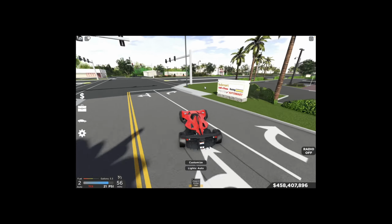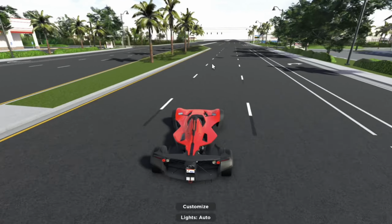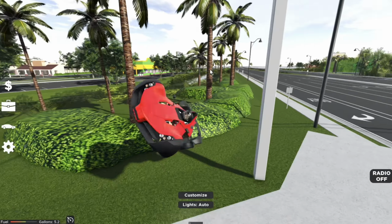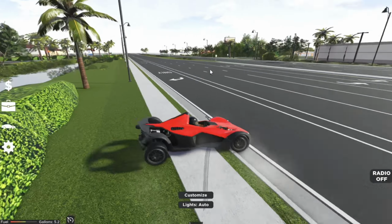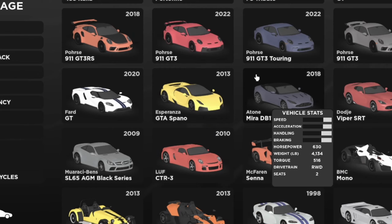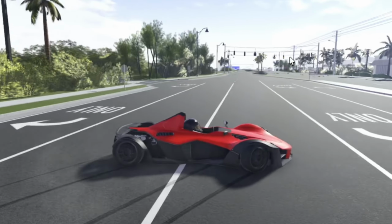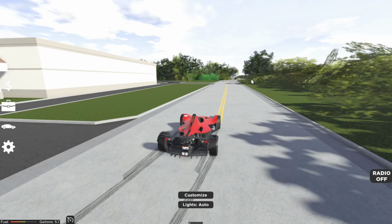Oh my god. Okay, it's actually kind of crazy. Oh my lord. Already this vehicle is pretty crazy. Yo, look at this thing go. Oh my, okay. My god, this vehicle is so low, bro. Oh my gosh. Yeah, right now, this tune is pretty crazy. I'm not gonna lie. Here we go. Yeah, this thing is crazy, man. Yeah, this vehicle is really low, by the way.